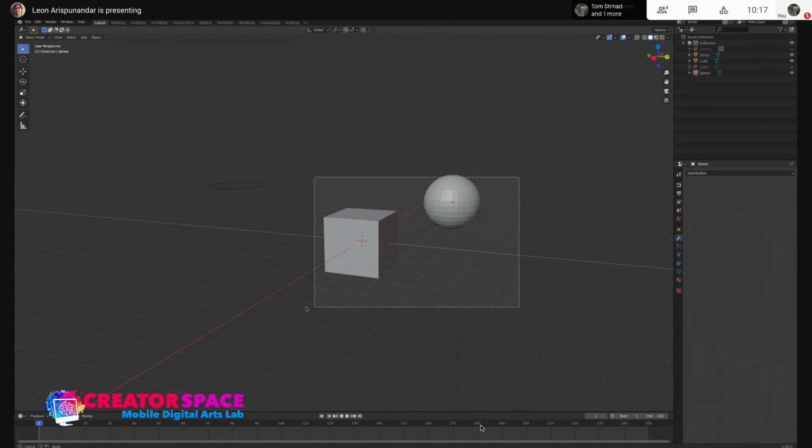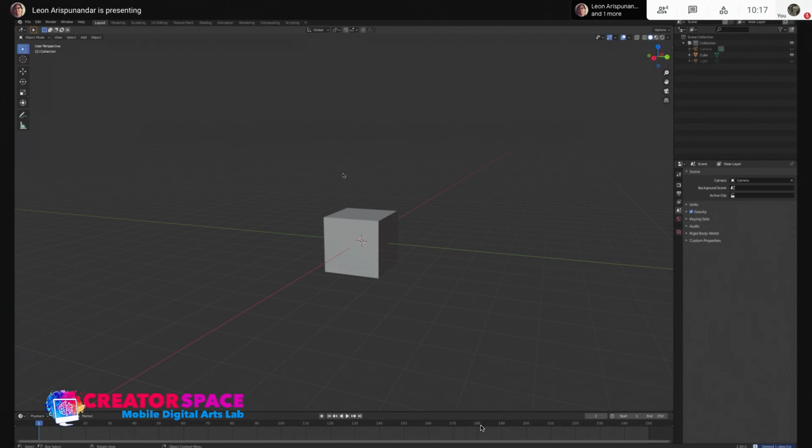Or you can just left click and make a box selection, right? Now, right click will give you another set of options depending on what your cursor is clicking. Right now, I'm on the mesh object.